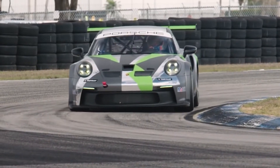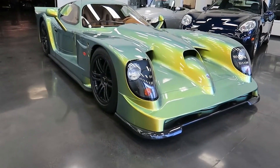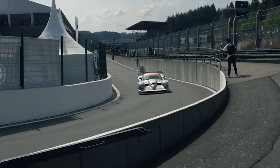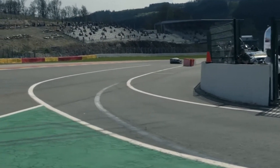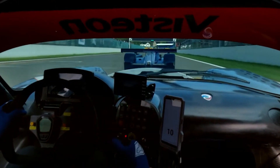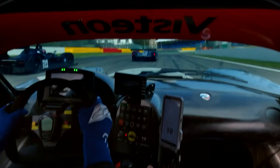In the world of high-performance automobiles, where the roar of race cars often competes with the hum of street-legal vehicles, the Panoz Esperante GT-R1 emerges as a synthesis of raw power, innovation and a dash of automotive eccentricity. Born from Panoz' racing heritage, this American marvel defied norms, seamlessly blending the prowess of a race car with the aesthetics of a street-legal masterpiece. Let's delve deeper into the racing endeavours and intricate details that made the Esperante GT-R1 a timeless icon.